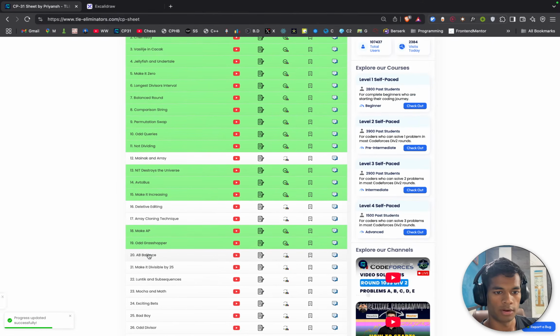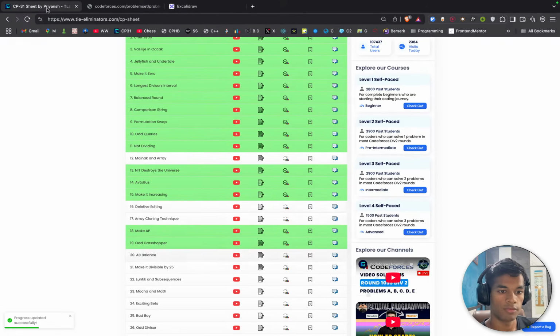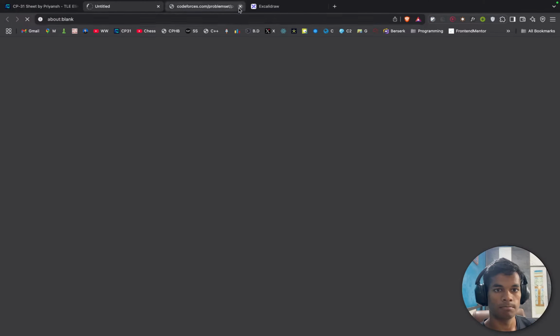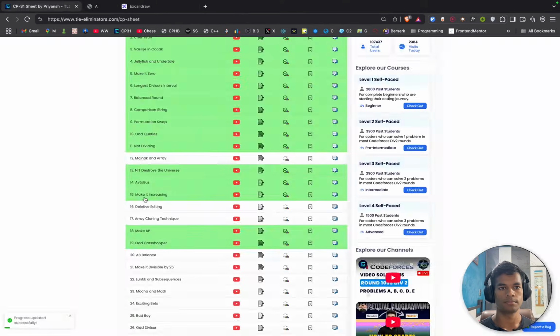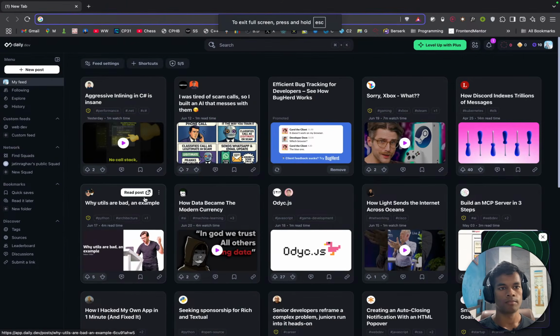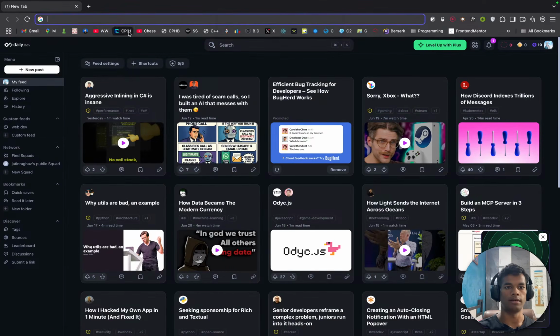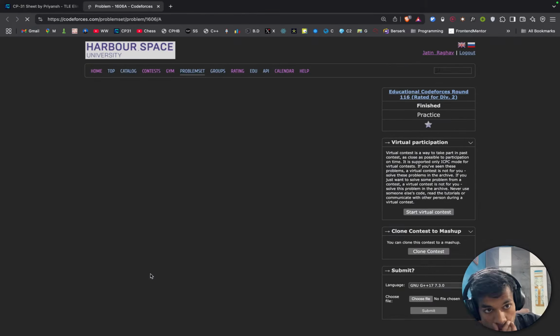Okay, odd grasshopper done, next AB balance. It's been 1 hour 36 minutes. Why do I keep looking at the time? Okay, this is a PDF. AB balance. Repetitive programming, 900 rating. Not as cool.